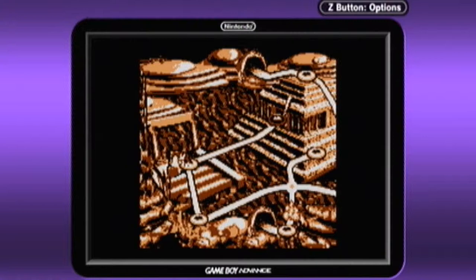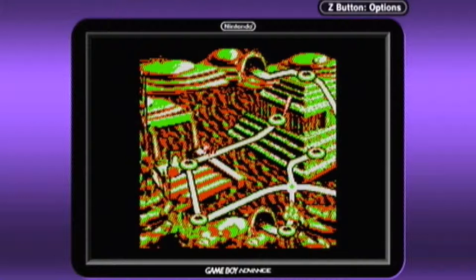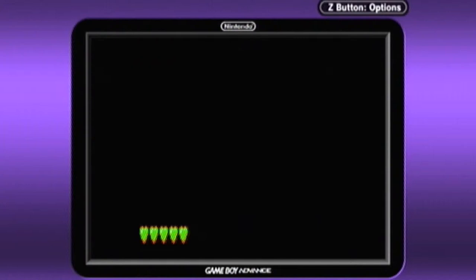Okay, we're doing it again. Now we've got the green pallet on, which is sort of a greeny red. Oh. That is terrible. Okay, I'm probably only going to do one level with this one too, because this one just hurts my eyes.